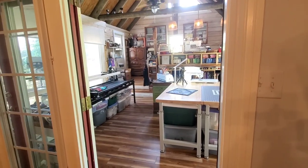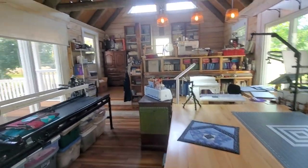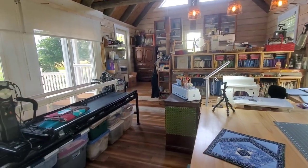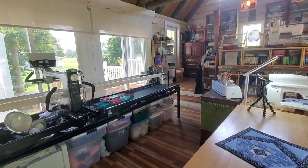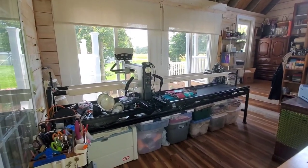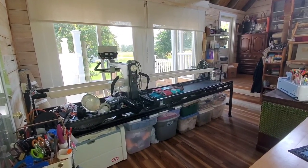So, we're gonna come through. And yeah, I guess I'm okay holding the camera like this. I was gonna set it up on a tripod, but I think we're good this way. I think the theme of this video is this room is much smaller than the house we moved from. But I love it. So I was able to fit Mr. Bobbins in. That's my long arm. And it actually fits in here much better than what I thought it would.